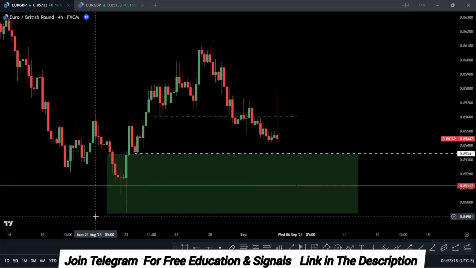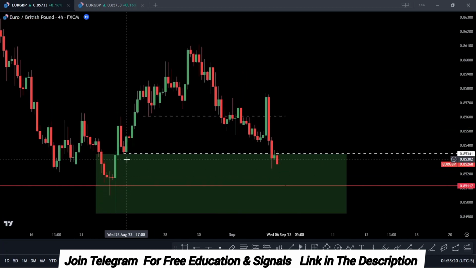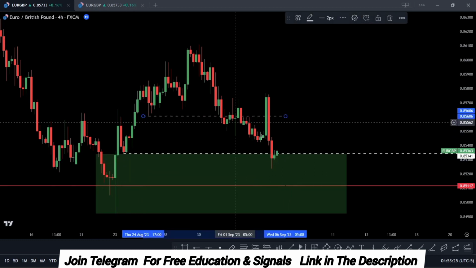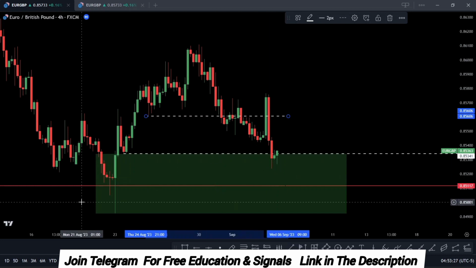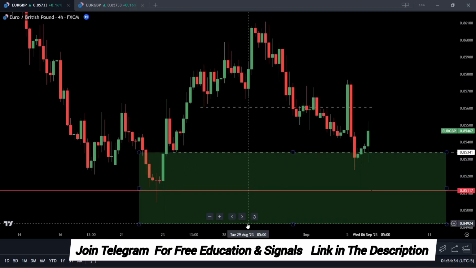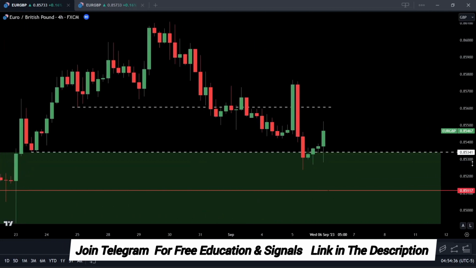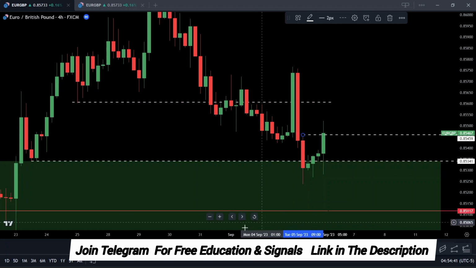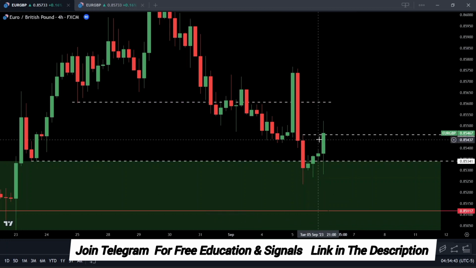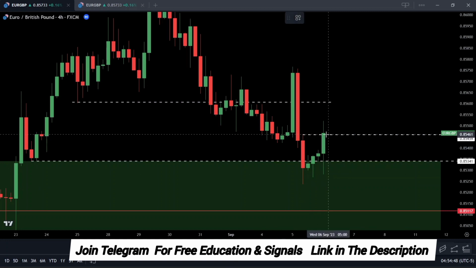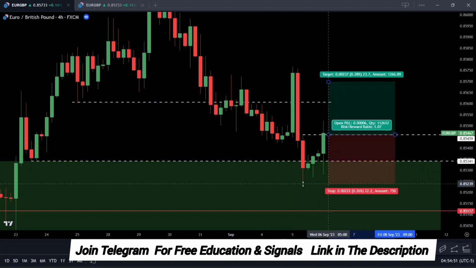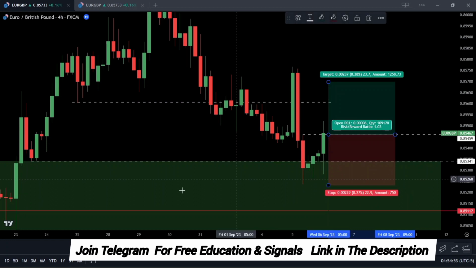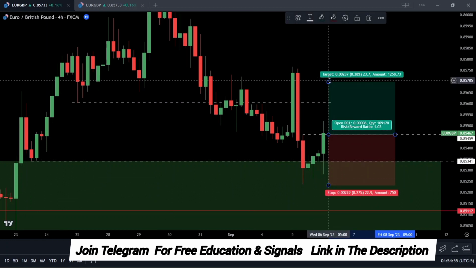They came lower and tested the deeper zones after taking the liquidity of this swing low. They came here, took the liquidity, came lower, and then again showed us bullish momentum using the 4-hour time frame candle. As they are above the upper wick of the previous red candle, this could be our optimal trading zone, and we can set our buy limit order based on the high and set our stop loss beneath the low which they used to liquidate that swing low here.